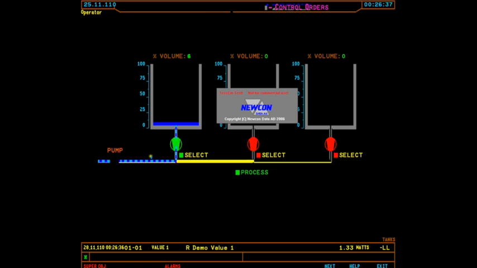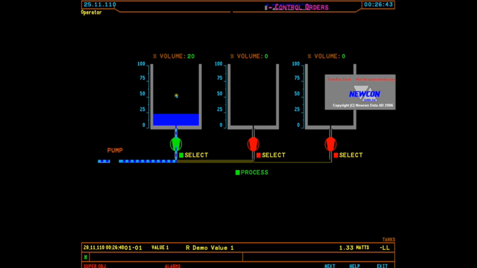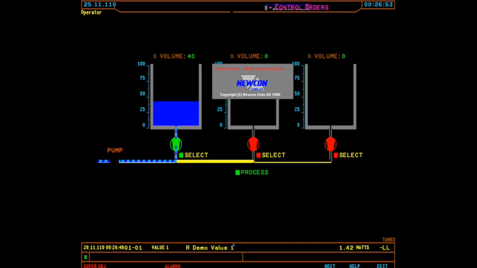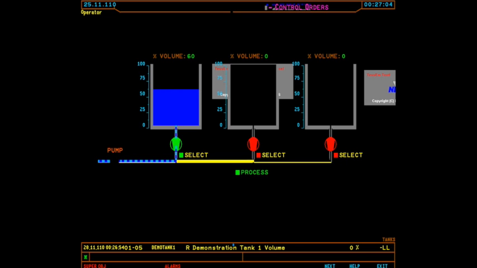The valve opens, of course, we can use dynamic flow to see that there's flow in the pipe, and that the level in the tank is going up by the use of the thermometer function. Down at the bottom we're getting new alarms coming in all the time, and that is because we specified this tank to have 2 low limits and 2 high limits, and as we transgress those limits the alarms would be triggered. So demo tank 1, demonstration tank value, and the percentage.